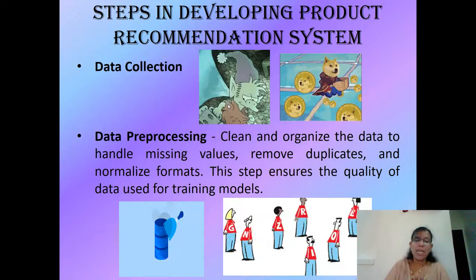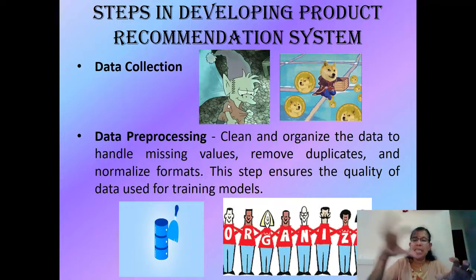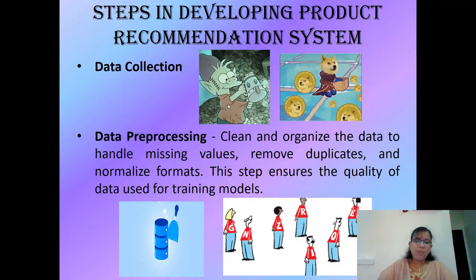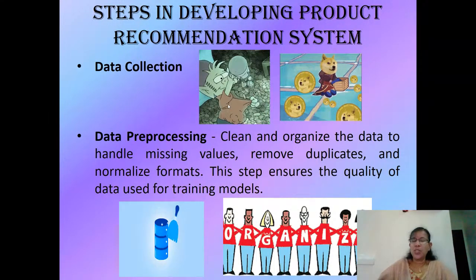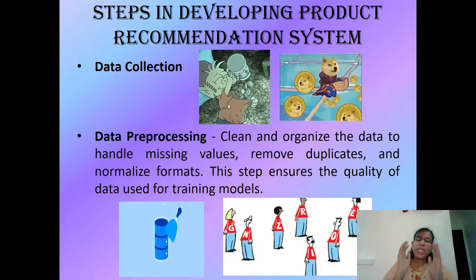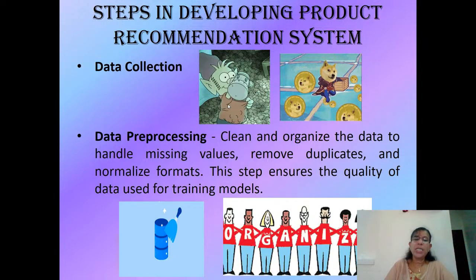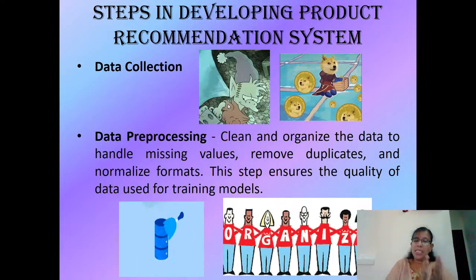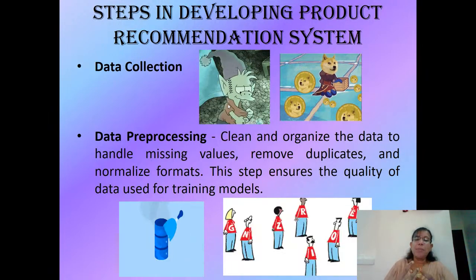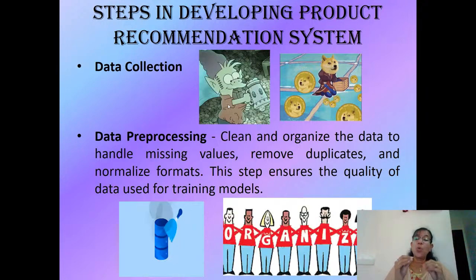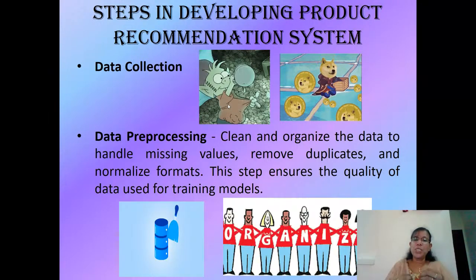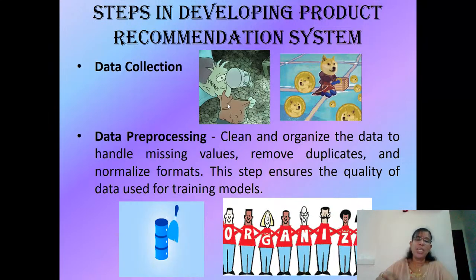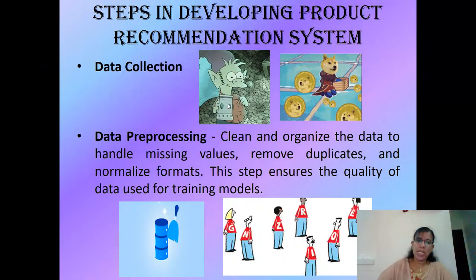So this is called normalization. All this will be done, and the data will be arranged in a table format. Sometimes for some applications, table format of data will be used. For some applications, table format is not needed. So whatever format is required, in that particular format the data will be arranged. So this is called normalization. What is the use of this data pre-processing? It ensures the quality of the data. Whatever data we are using must be qualified data. So this step ensures the quality of the data used for training the models.